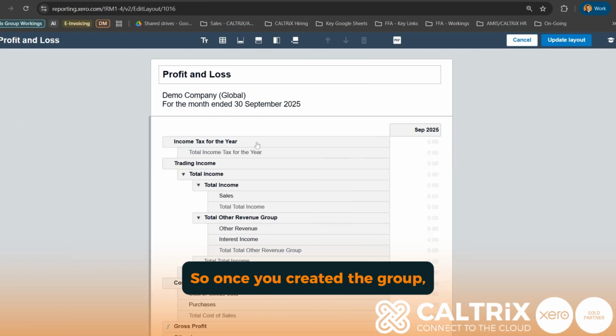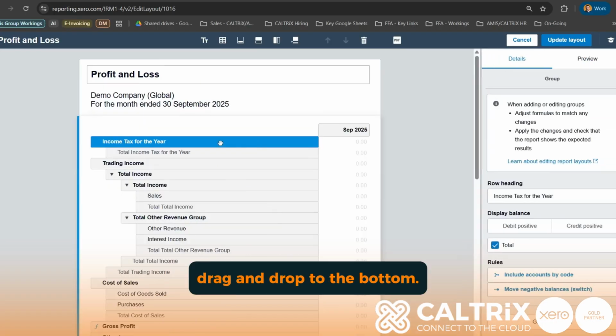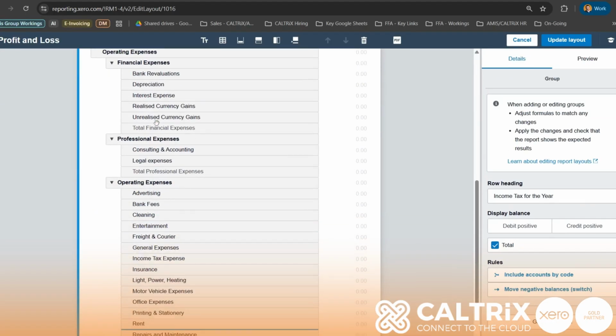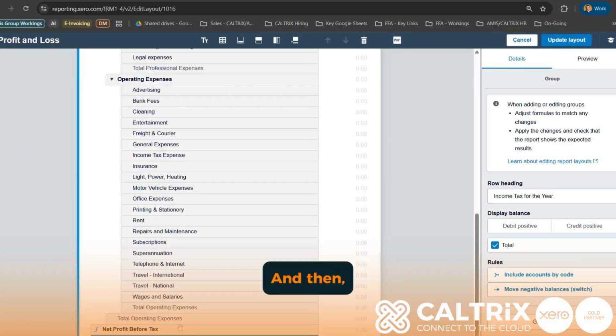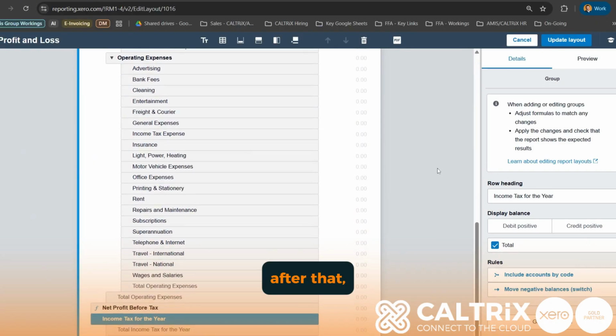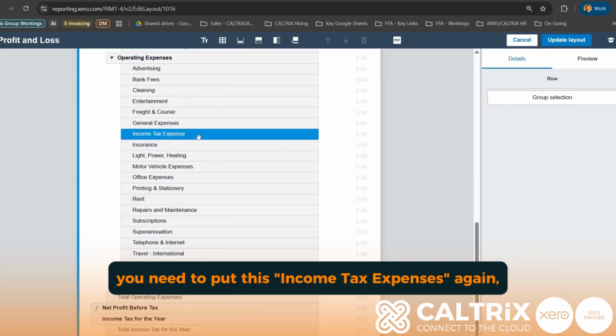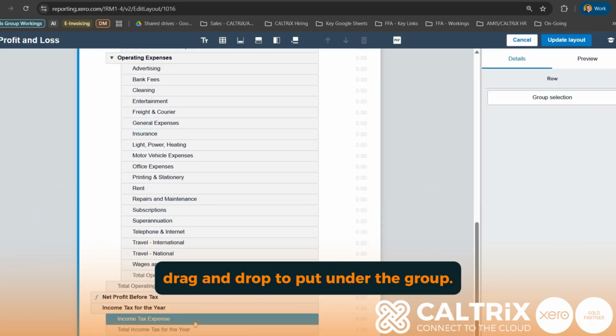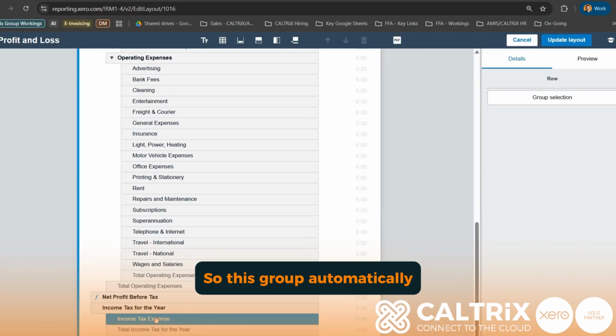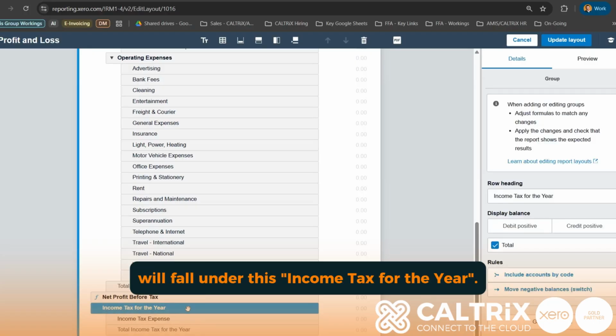So once you have created the group, you can select, drag and drop it to the bottom, and then after that, you need to put in the income tax expenses. Again, drag and drop to put it under the group. So this group automatically will fall under this income tax for the year.